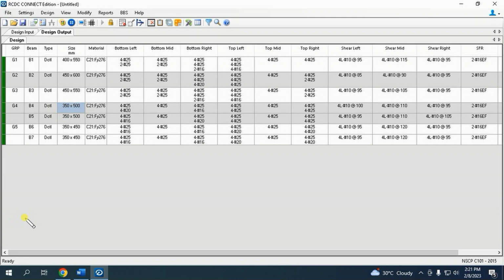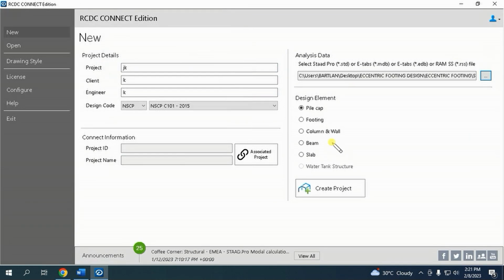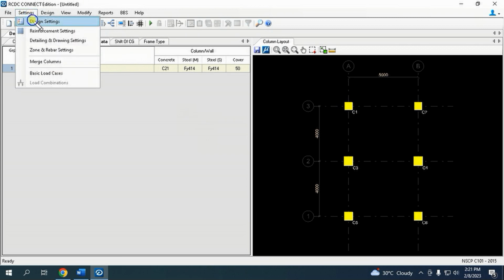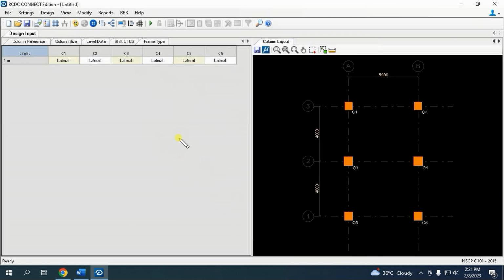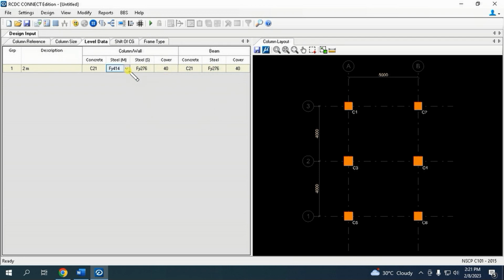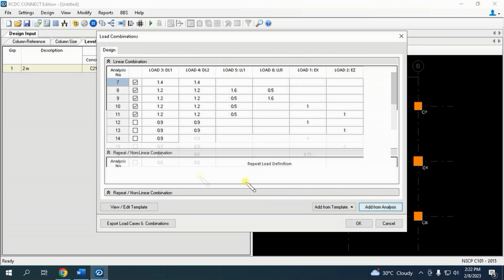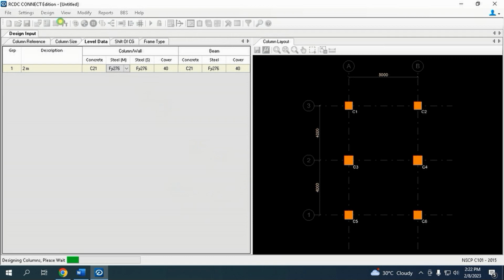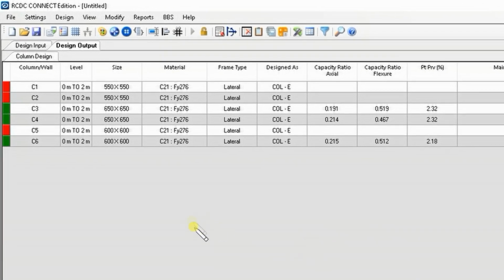After this, we proceed to checking columns. Columns failed as expected. Right click and click redesign column.